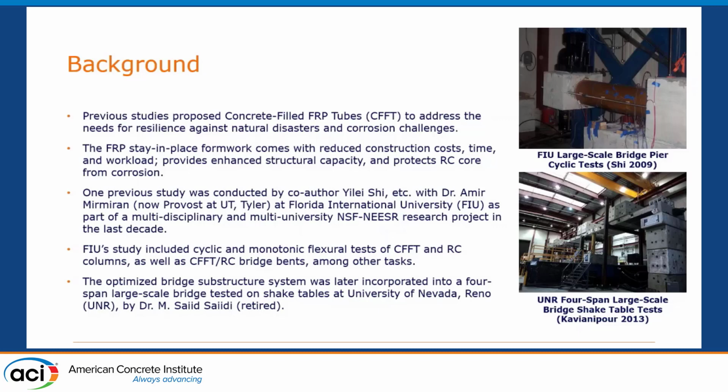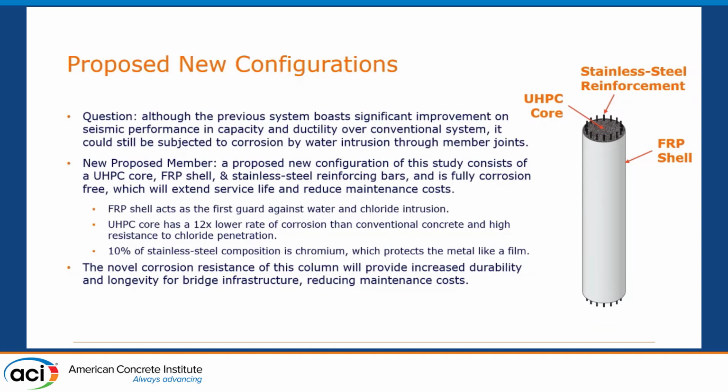However, the water can still intrude through the joints, right? We talked about accelerated bridge construction. When you use accelerated bridge construction, you want to prefabricate and assemble everything together, so that will introduce joints. Right now, the joints are super difficult to construct and to prevent future maintenance issues from water corrosion. So this is the second generation of ideas on how to promote the application of FRP material together with the UHPC material. We are replacing the reinforced concrete with UHPC together with stainless steel.